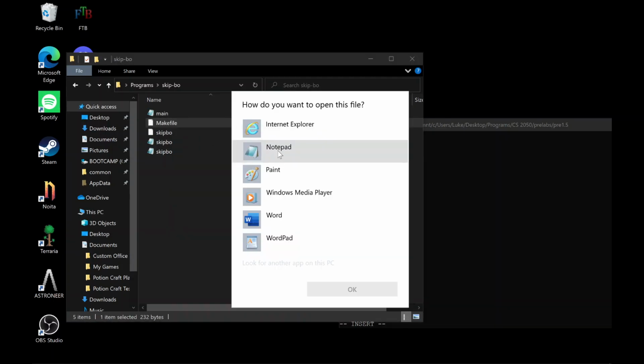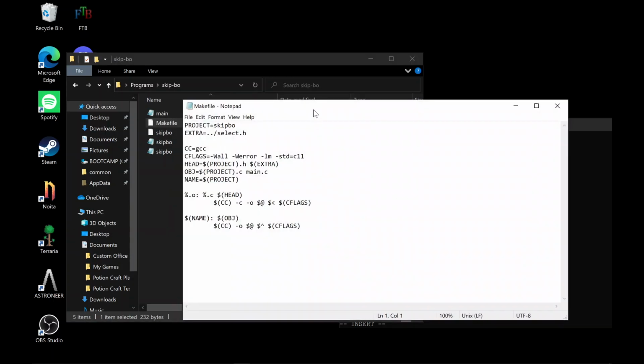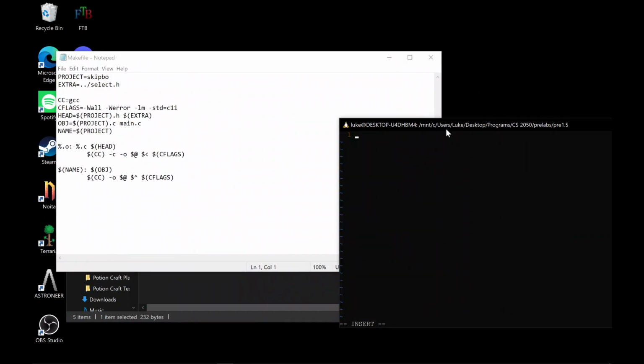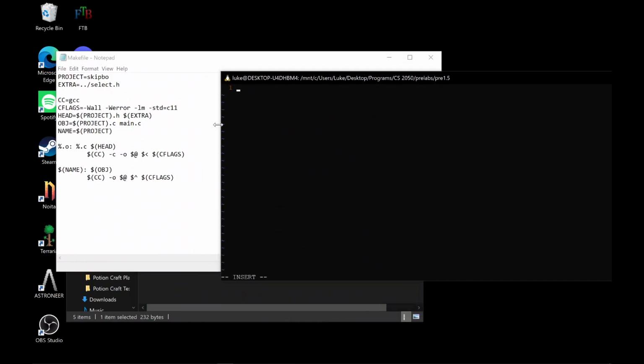Let's see, open with Notepad. Okay, so here it is. And this allows for a lot of substitution. This hasn't technically been working perfectly, but it's been working enough.